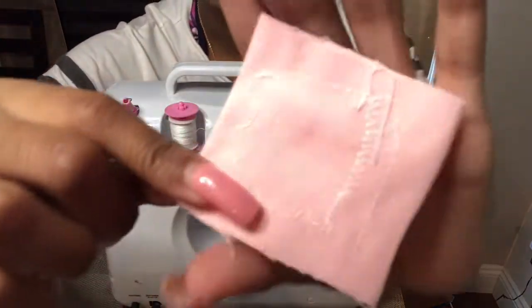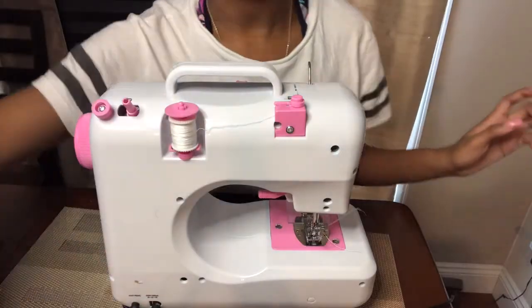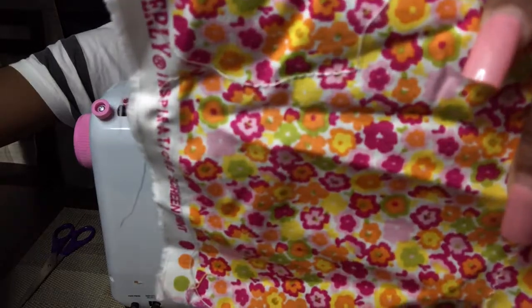Like they made this. Like I'm about to try these different stitches. So y'all about to watch me. Okay, so look at the zigzag pattern. It's kind of cool, kind of. I think it's better than this stitch I did. The one that's number 1. Yeah, I think it's better than that one. So we got stitch number 1 here and the zigzag one.